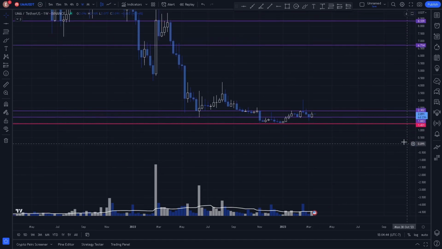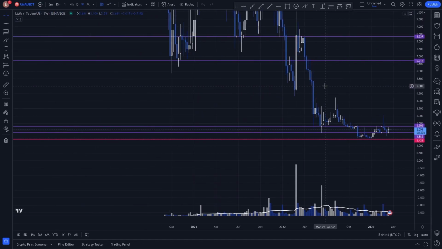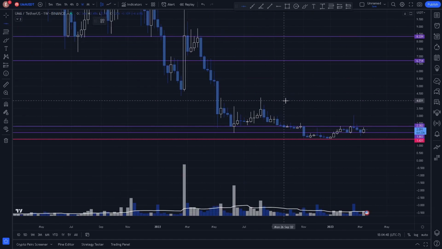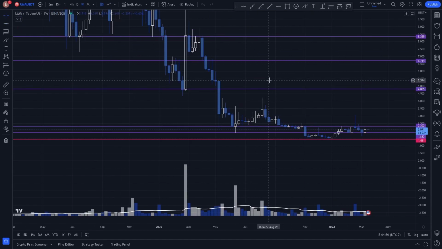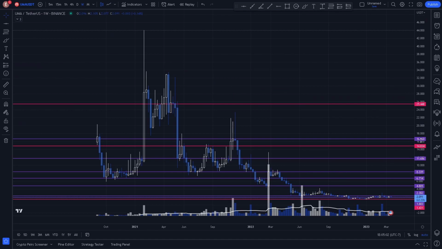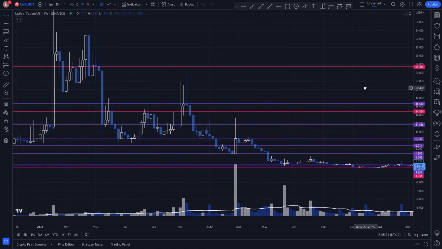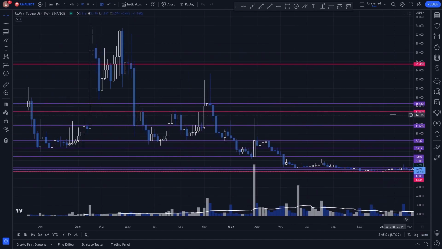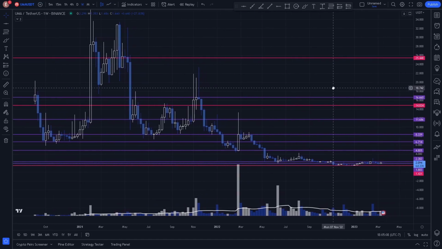Now, we can go ahead and plot this key level right here as well. This is a clear point of reversal of a swing low as price comes down, hits, and reverses drastically. Now, zooming out, these are all the key levels plotted on our monthly and weekly time frames for UMA.